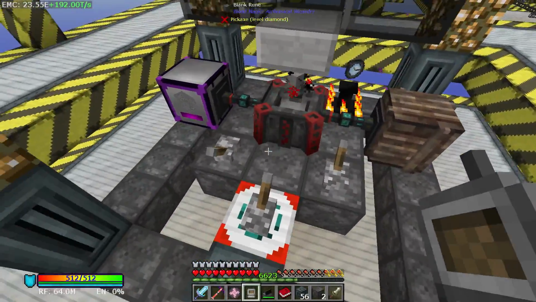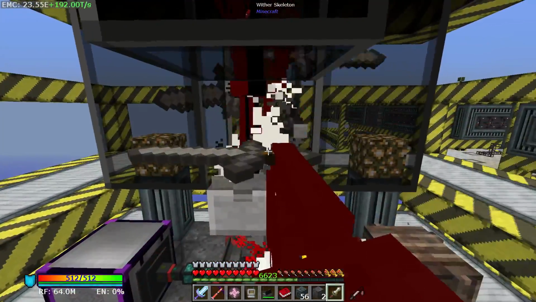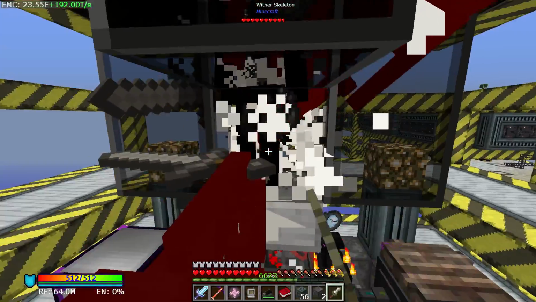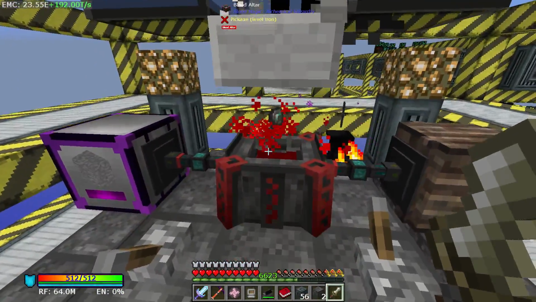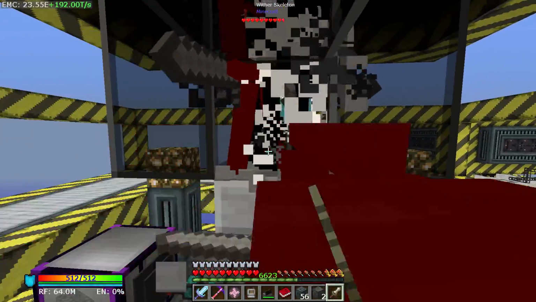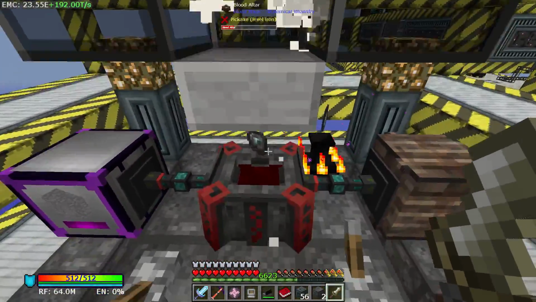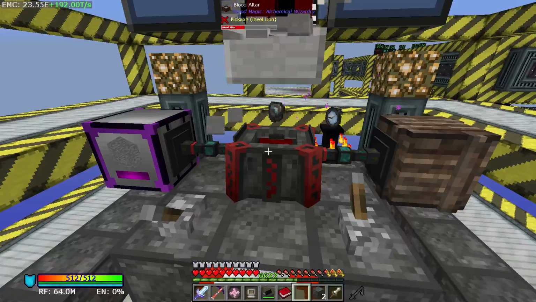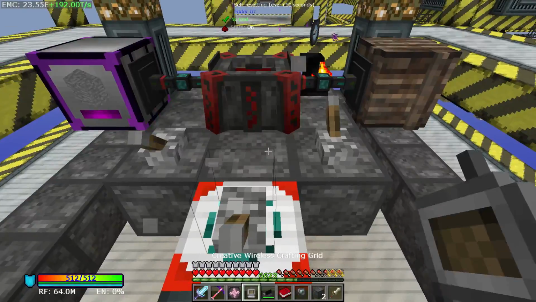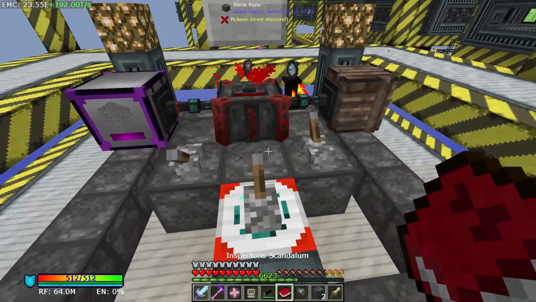So if we just turn you off, turn you on, and get a bunch of wither skeletons here so we can fill up the altar, we should get a tier 3 rune. Should be pretty cool. It's draining pretty fast as well. There's a tier 3 rune. So if we do this, we don't need to add you to the thing because you're going to make another one anyway.